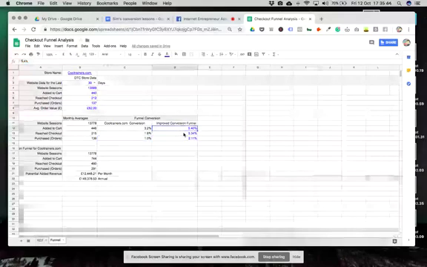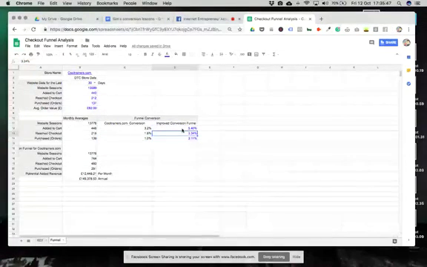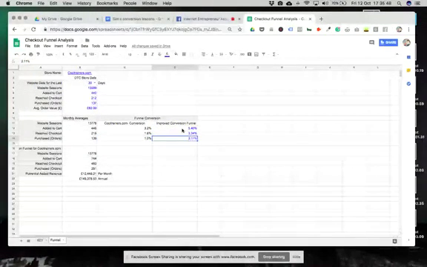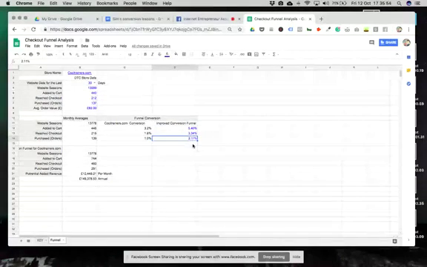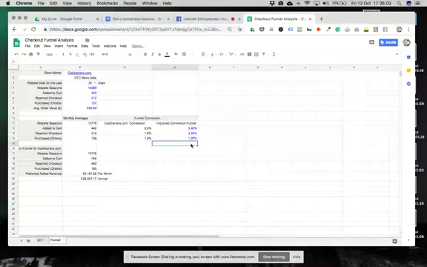Here I've just put in some statistics from one of the stores that I've been working on recently, and feel free to edit this if you want. That's why it's in blue. If you're at 1%, you might want to see what it's like if you had 1.2% conversion.